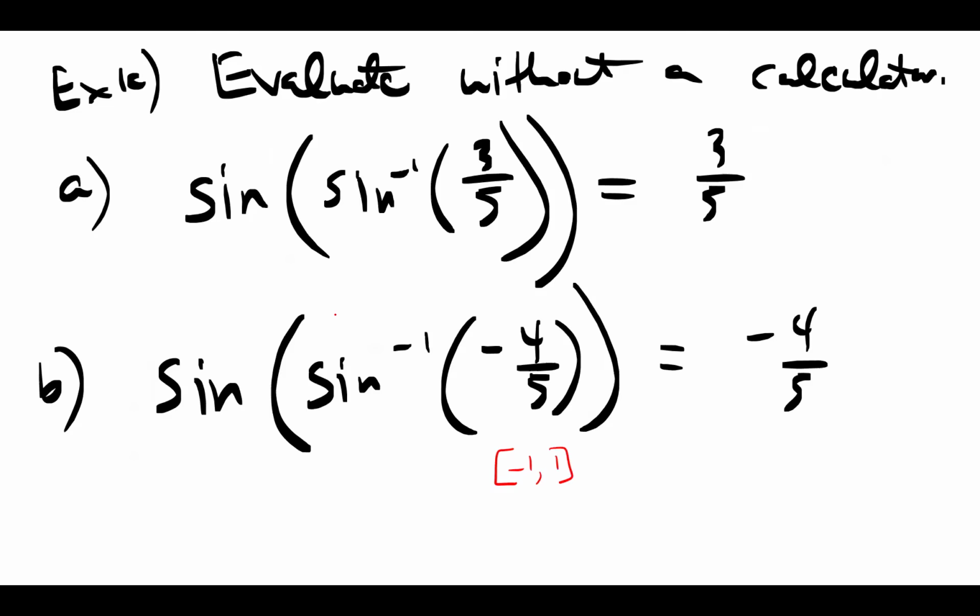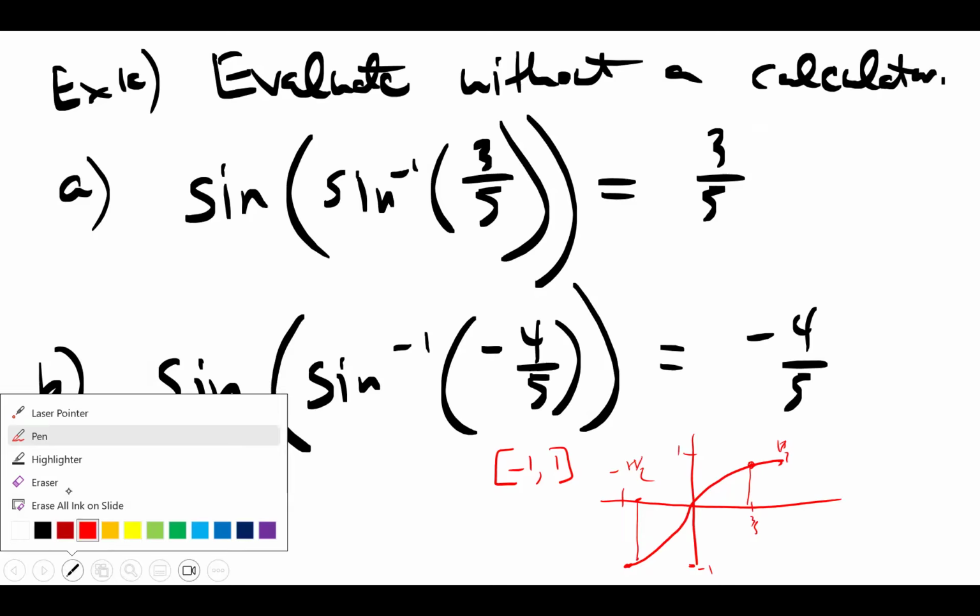So what if it's not? Is it just undefined? Let's see what we're trying to do here. Our sine curve goes from -π/2 to π/2, right? It starts here, and it goes like that. So the lowest is -1 and the highest is 1, right here. When this guy is 3/5, do we have a value there? Yeah, we can get to the value. If it is -4/5, do we have a value there? Yeah, absolutely. Sorry, going the other way, because we're going inverse function here.